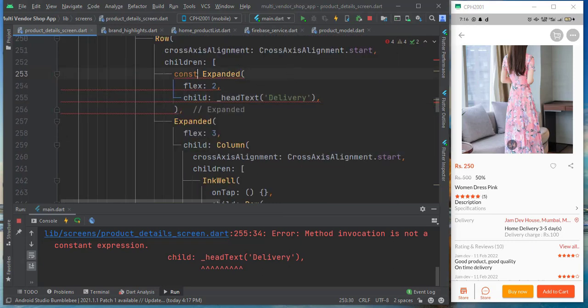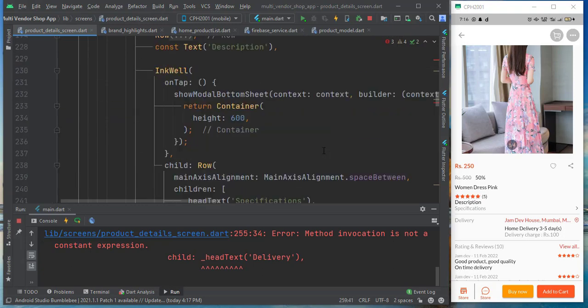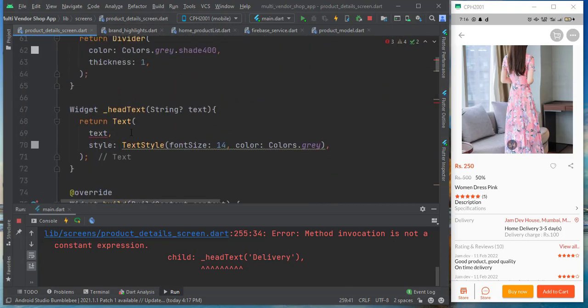Remove the const here, sorry for that, and again another this one you need to add a null check, so now it will work fine.